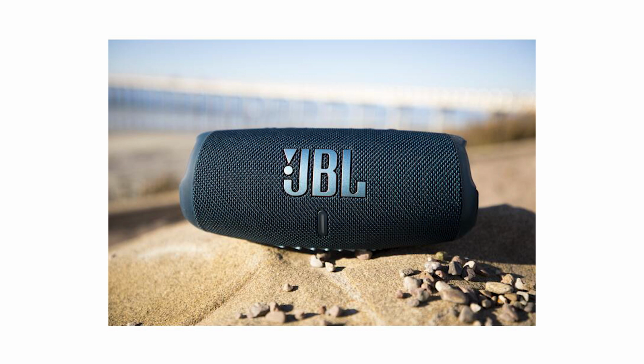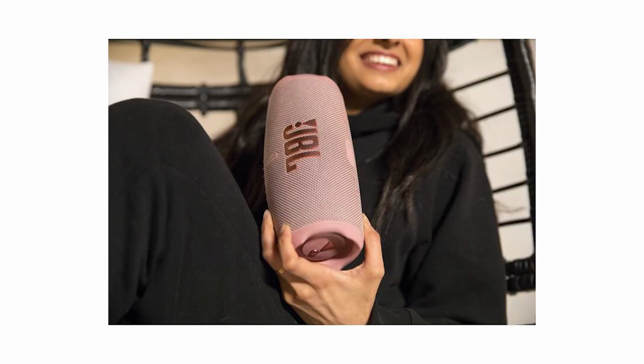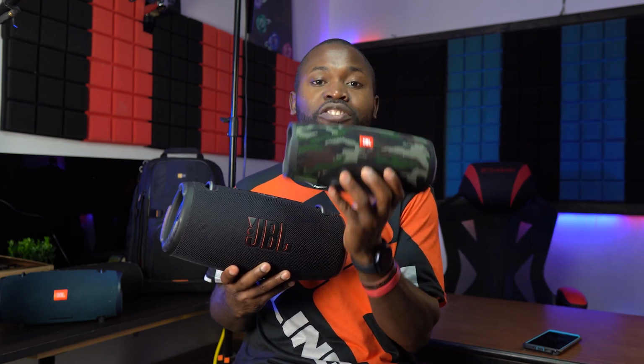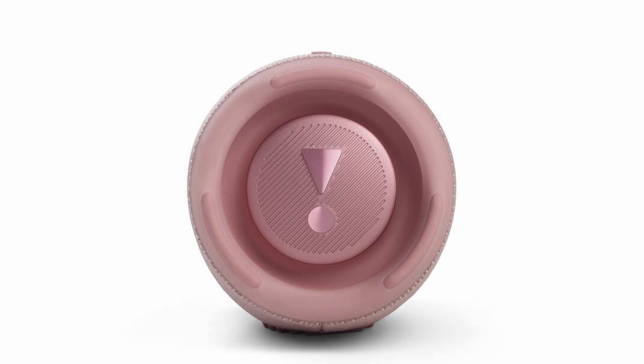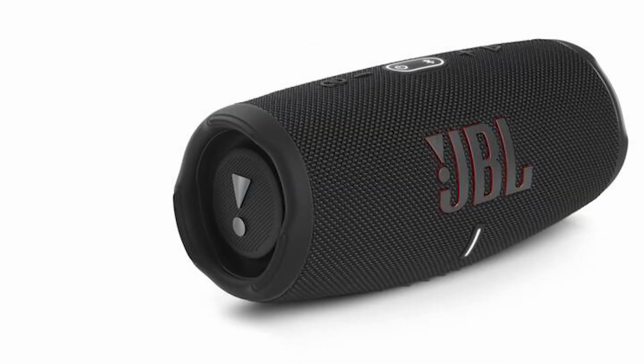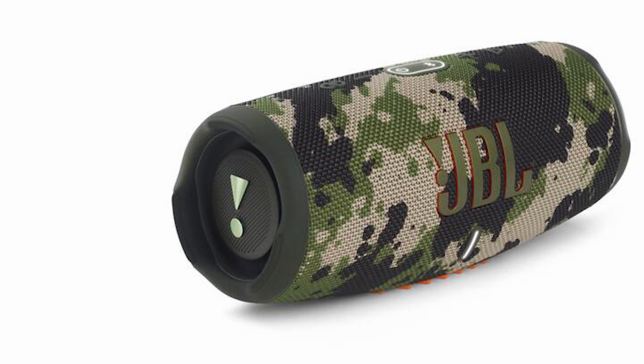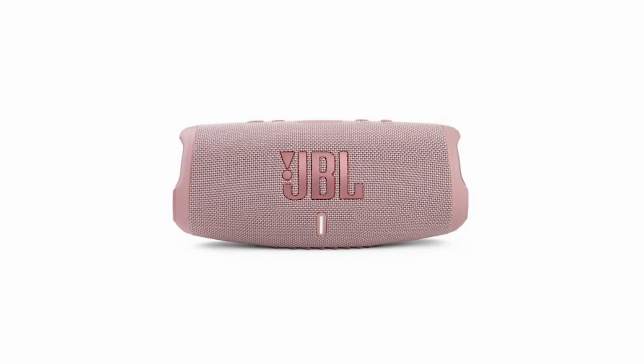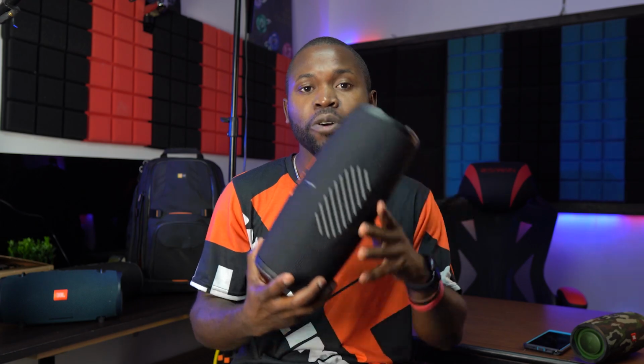Anyways, this is the JBL Charge 5. The design, according to all the pictures, is basically the JBL Xtreme 3 shrunk down to the size of the JBL Charge 4. And although not as huge, we now have my favorite side bumpers moved over to the JBL Charge 5, as well as the big giant JBL logo at the front, as well as the nice grippy base of the JBL Xtreme 3. All those things are coming over from here to the JBL Charge 5.